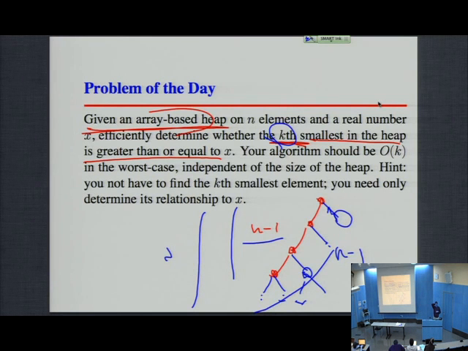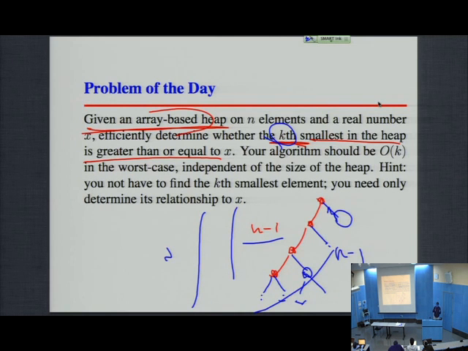Any questions? Now note that for big k, it sort of becomes something like median finding. What's the median? The median is the n over 2nd largest element in there, right? Remember we talked about finding the median? The median was the element where there were n over 2 elements bigger and n over 2 elements smaller, right? Finding the kth largest element is a lot like finding the median. Does everybody agree with that? It's the median for k equals n over 2. The problems are the same. So similar techniques for finding the median are the right way for solving that kind of thing.